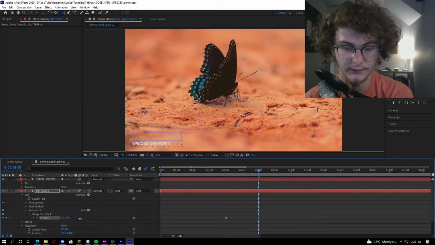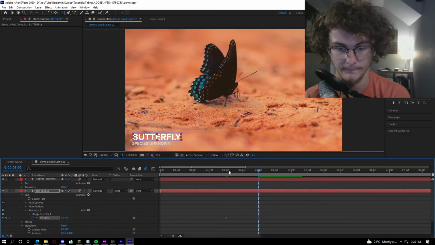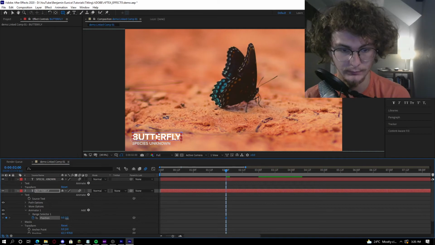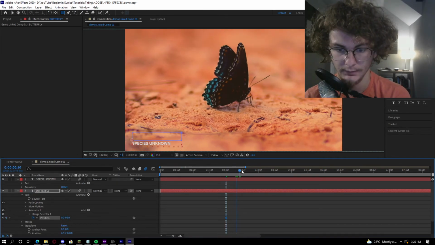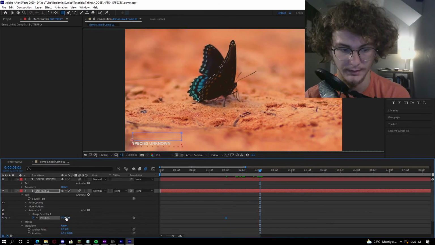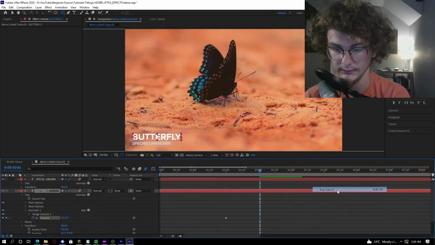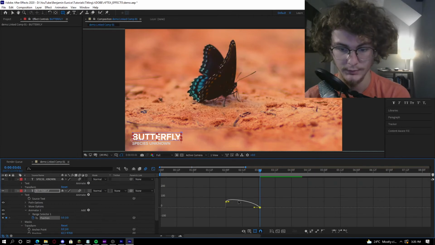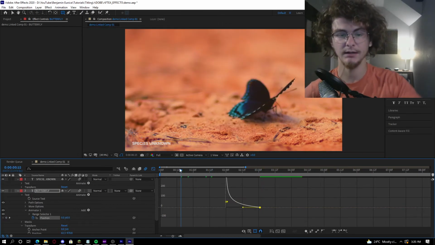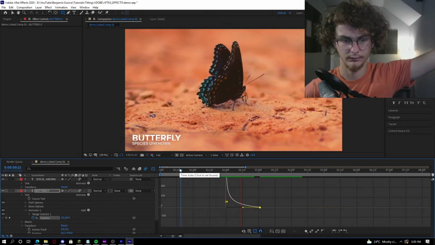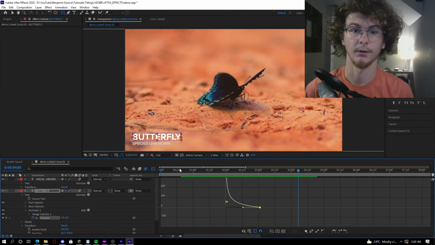Say you wanted to come up from down. This is another very common one. So let's set it at 2 seconds. Let's do -59, just like so. And then in about a second or so, we set it back to 0. And now we right-click this, hit Keyframe Assistant, Easy Ease in, go into the graph editor, turn the bias as low as we can on this one, turn the bias as high as we can on this one, and voila! A beautiful vertical one.